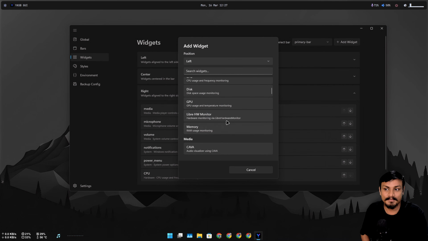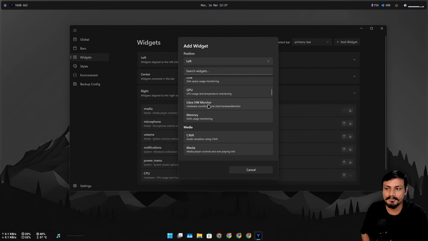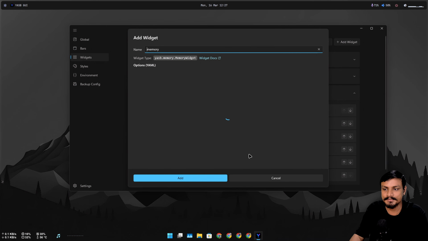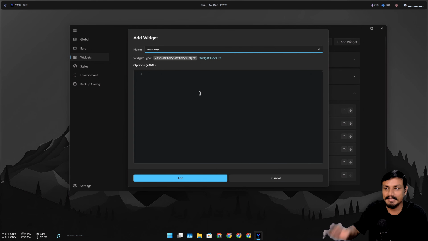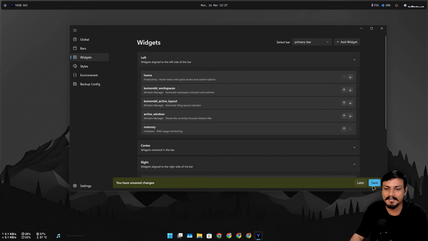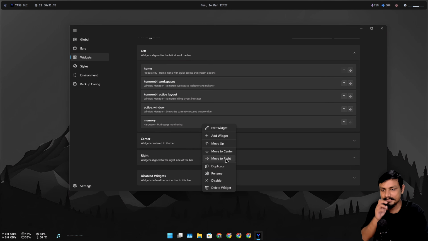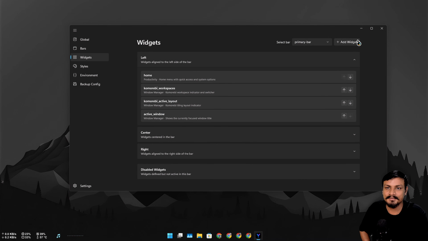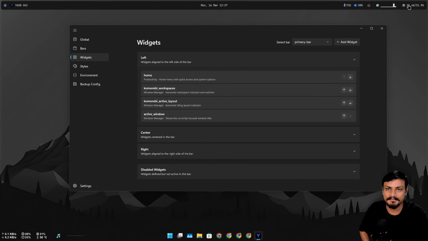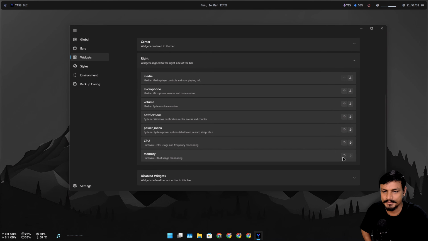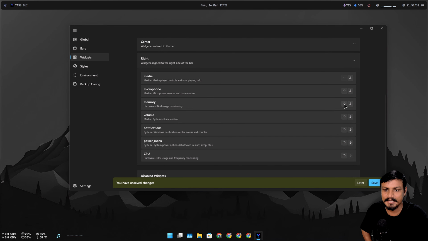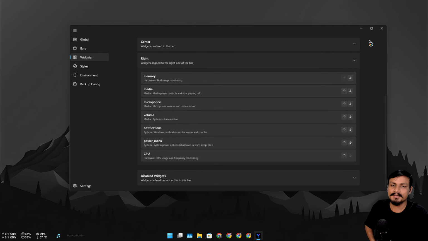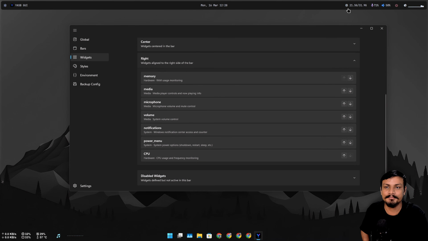Let's add another widget. There are many widgets that you can use, like memory, GPU. Let's say I want to use the memory widget here. I can style it, okay, but I'm going to use the default configuration. Let's click on add, and here is our memory info. I want this in right side. So I can also right click and change the position from here. So we can click on move right, save. Now it will appear at the right, just like that. I want this to be the first widget. So I can click on these arrows and move that to the top, okay, and save. Now it's going to be the first widget that appears at the right side.